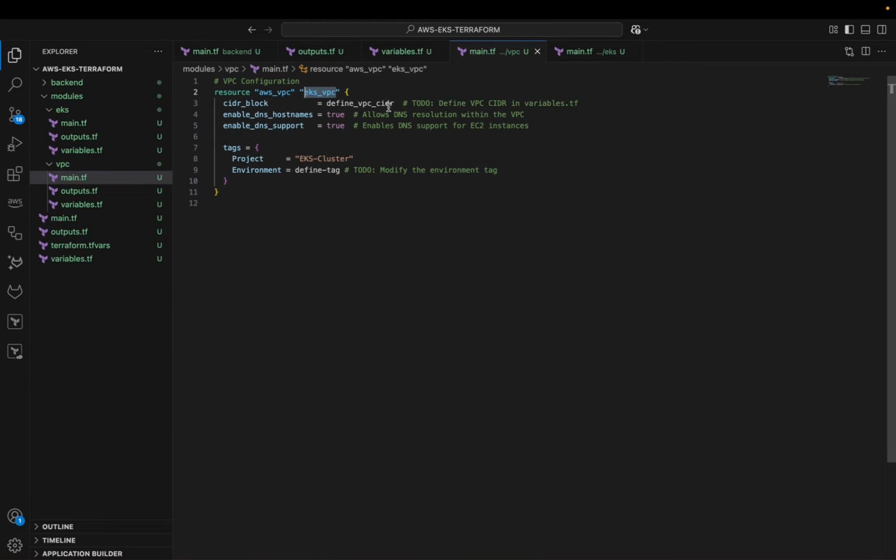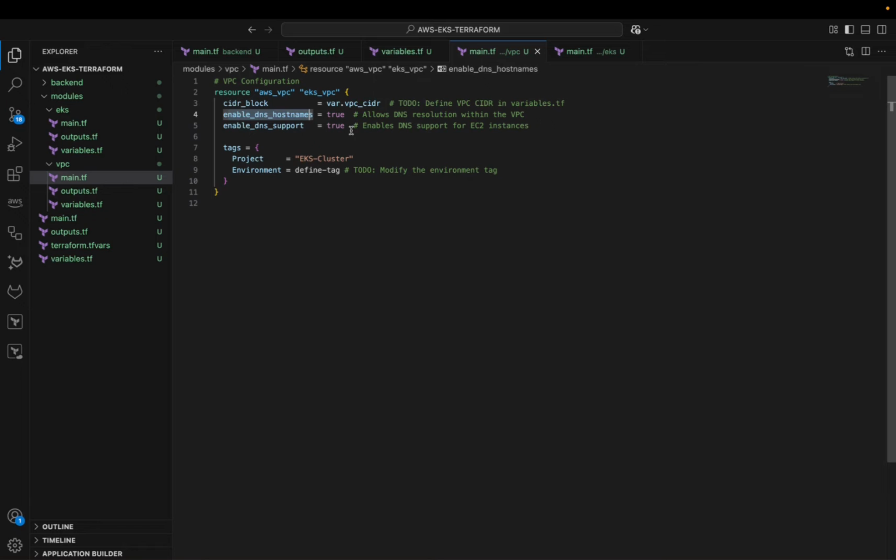For the CIDR block, this is actually where we'll be referencing the variable that we just added, okay. So the name of my variable is VPC CIDR, so I'll just use var.vpc CIDR, okay.